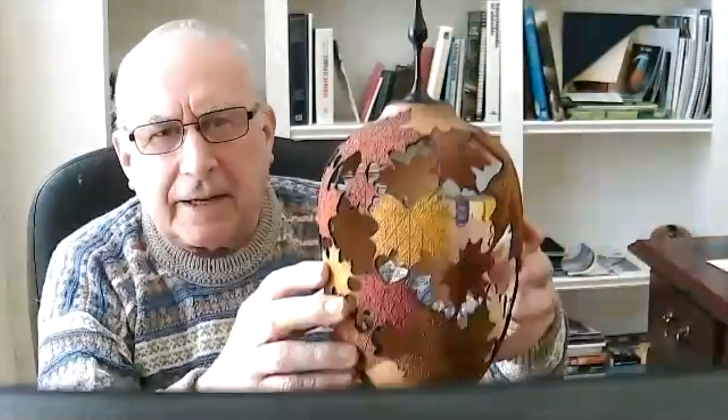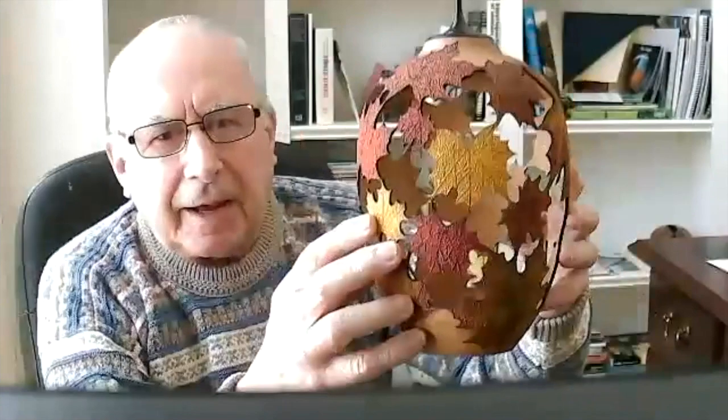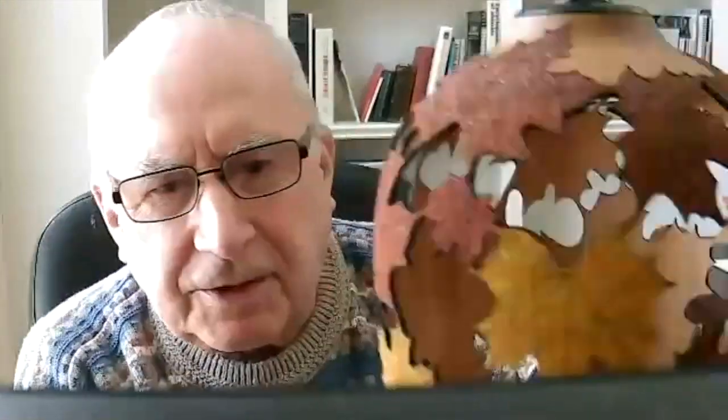This is a piece that I just finished, made from Bradford pear with an ebony finial. I spent a lot of time texturing the leaves on this one.